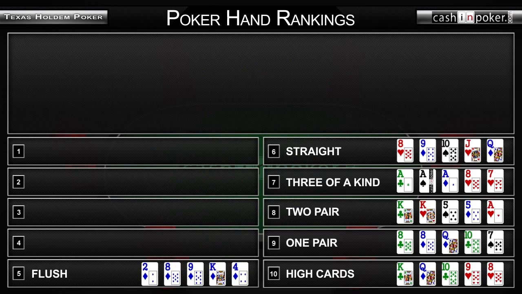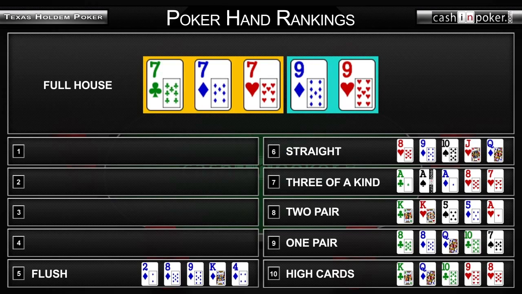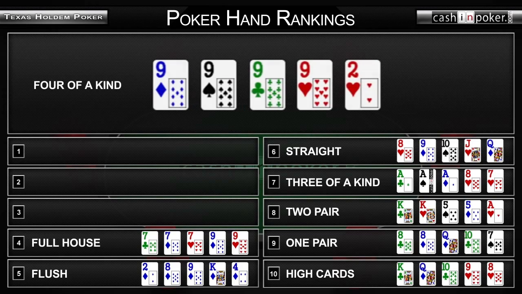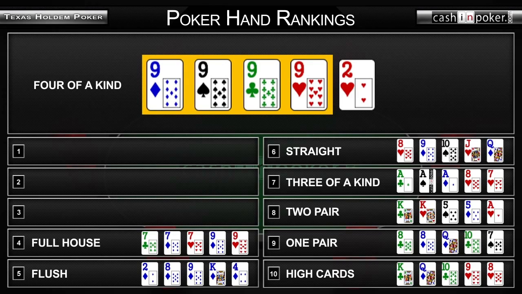The next category is full house, where you have a three of a kind and a pair in your hand. For example, having 7, 7, 7, 9, 9, as displayed on the screen, shows that you have a full house, 7s full of 9s. The next category is 4 of a kind, where you have 4 cards of the same rank in your hand. In this example, we are showing a 4 of a kind 9s.